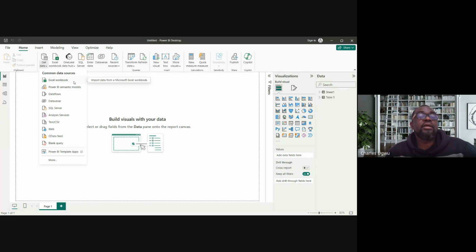Getting data and transforming data from Excel, and then CSV, and getting data from the web and transforming and analyzing. So these are 3 areas we can be working at the moment. Areas like SQL Server are going to be a bit advanced. It needs more resources to get us there.